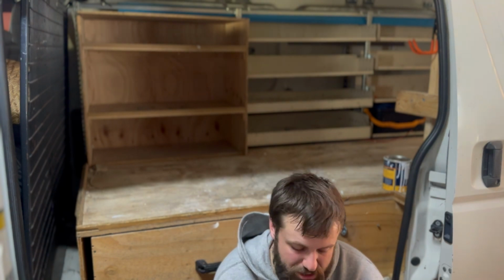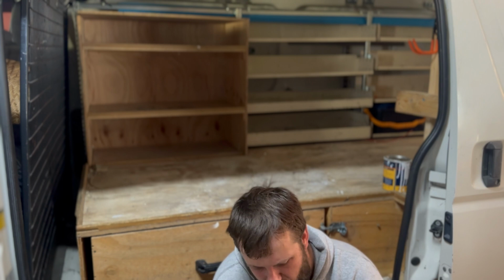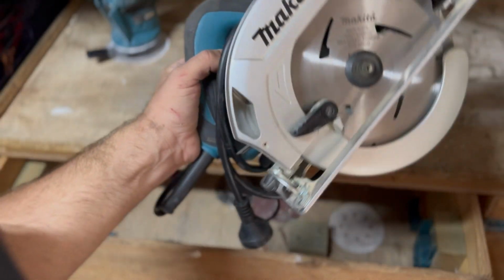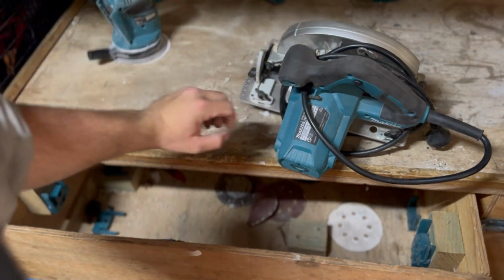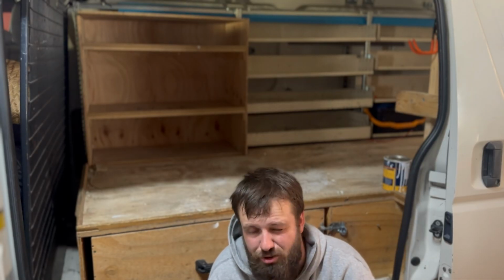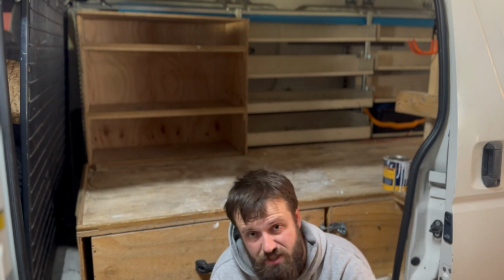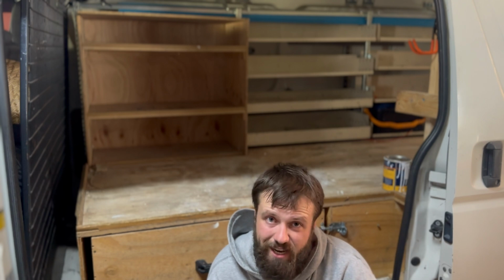So this was the biggest corded saw that I could buy at Sydney Tools, I think it was, when I got it. And you definitely need this. If you're cutting timber up the guts, that's what you need to use. The battery one, a lot of the time, is not going to cut it. If it's trim and architraves, okay, the battery one's probably okay, but if it's framing or LVLs or something like that, you definitely need the rip saw.